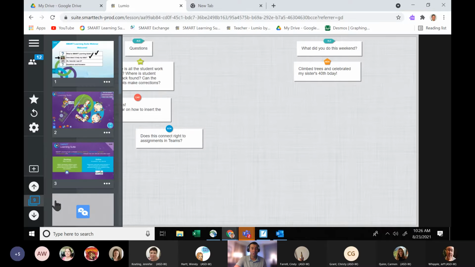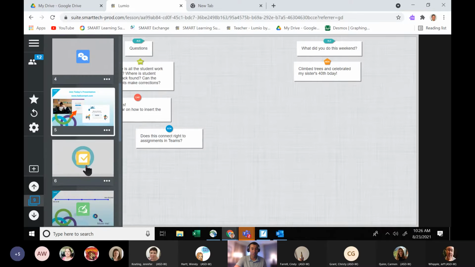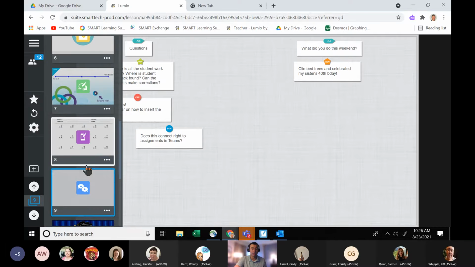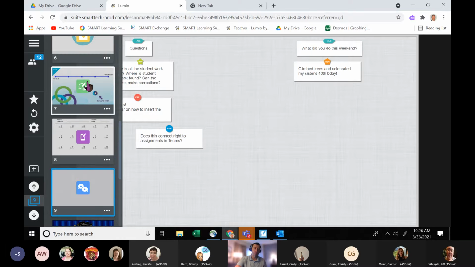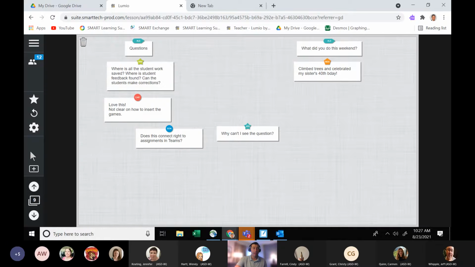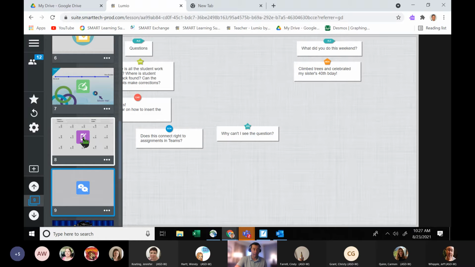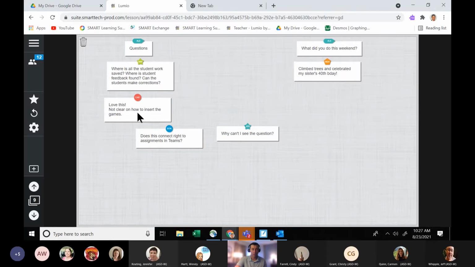So what you would do is just go back to the workspace so you can see how there's different logos over top. So this one tells me it's a handout. This one here tells me it's a workspace. This one tells me it's a shout it out. And then I can jump back in here and click on the student's name to go see how they're getting on. It saves as an individual space. I'll jump right back to that after I answer these questions just so you can see what it looks like.